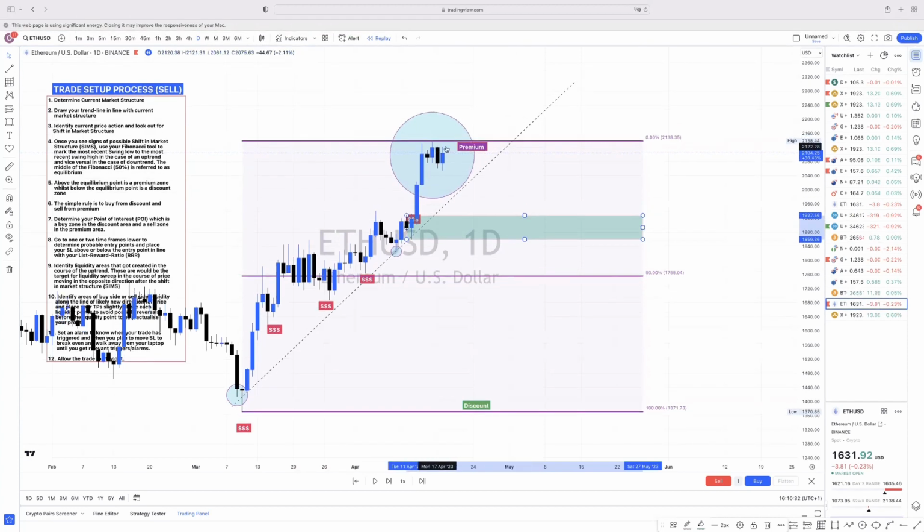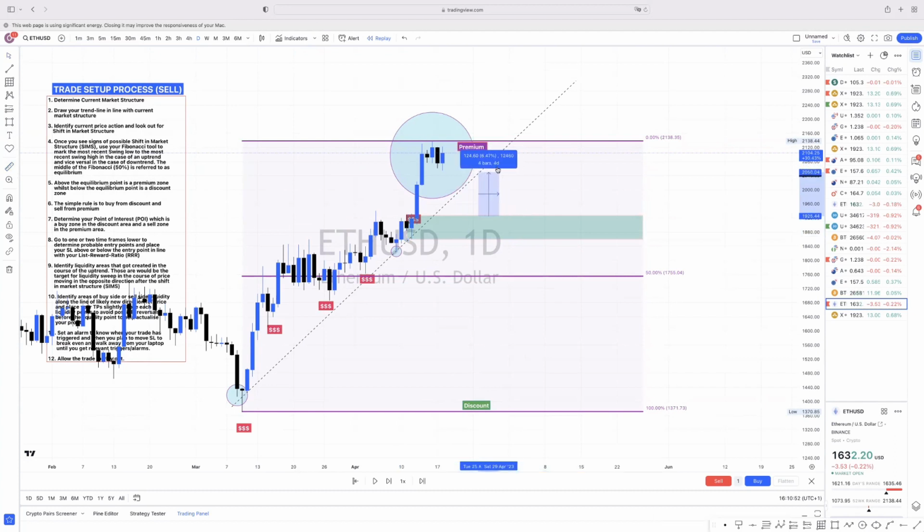But the only difference is that you might never see price go up above this zone until price gets to the discount area. So depending on, if you are looking for a short buy, you can try to do it from here, but you have to do your analysis in a lower time frame. So please do not get me wrong. You can still buy from a premium area in a higher time frame, but a discount in a lower time frame. And that's the point I'm trying to make.